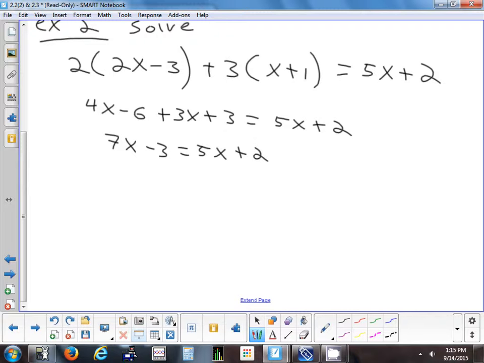Okay, now we have to put all the x's on one side. Shelby, what would be easier to do here? Put everything on the left for the x's, or put the x's on the right? Probably put the x's on the left. Yeah, I would put the x's on the left and we can avoid negatives. How would you put the 5x on the left?